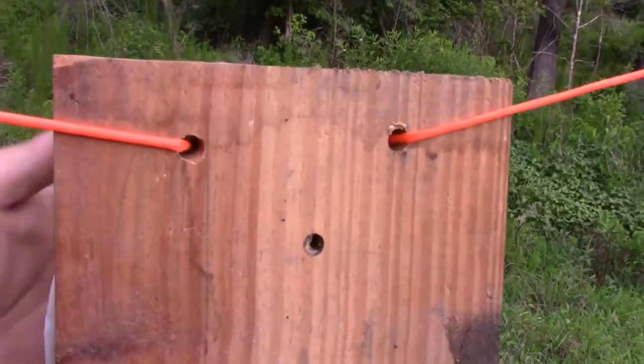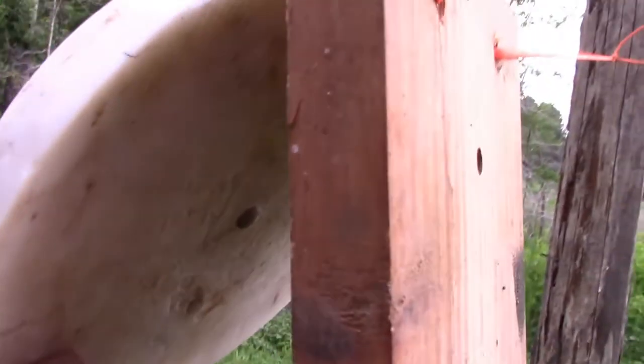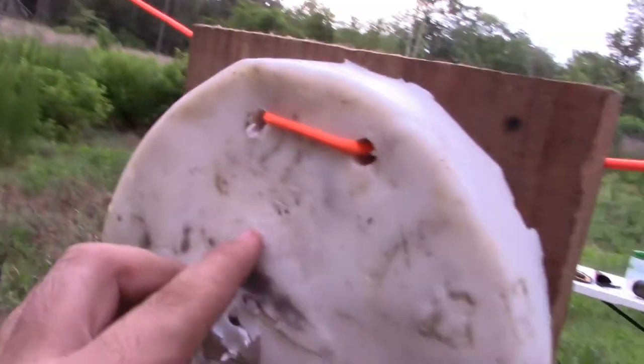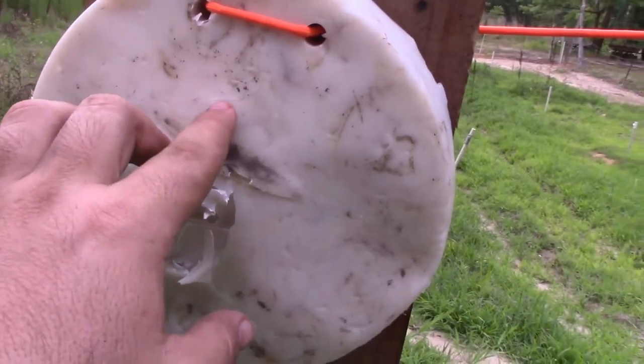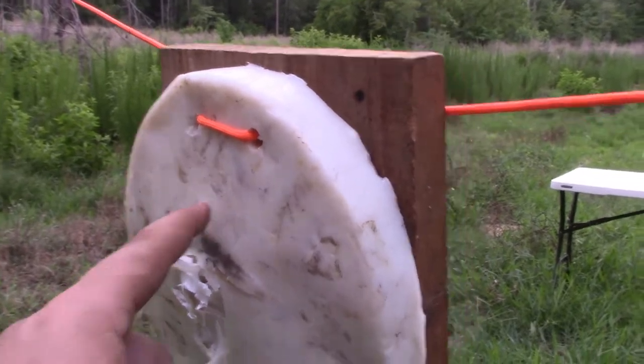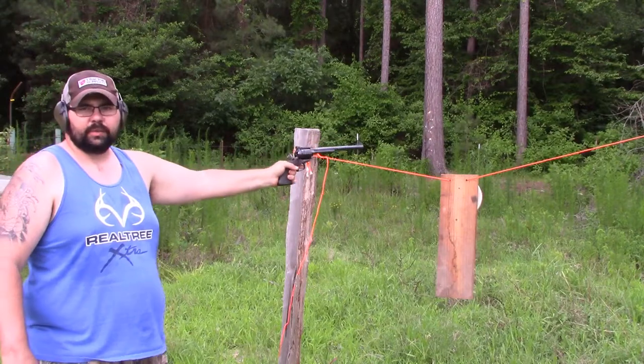All right, let's go take a look at that and see what it looks like. We have a hole here. The bullet stopped in the plastic — I do have a little bit of crack right here, but nothing else. The bullet is inside the plastic. So that did stop the 38 ball peen hammer! Let's go with the 44 sledgehammer and see if it goes all the way through.